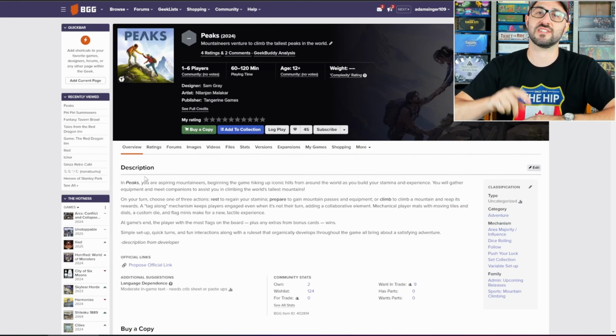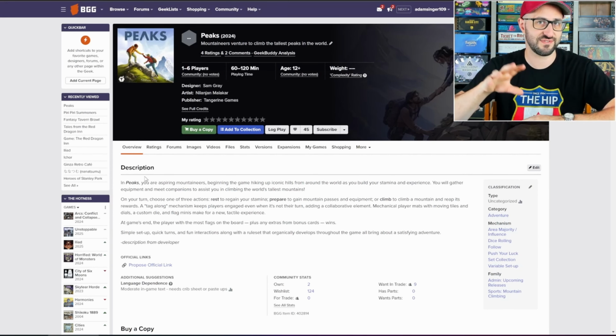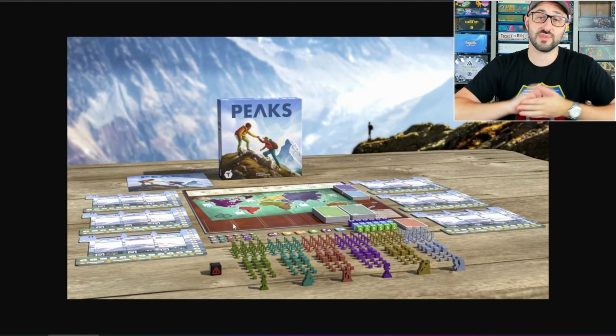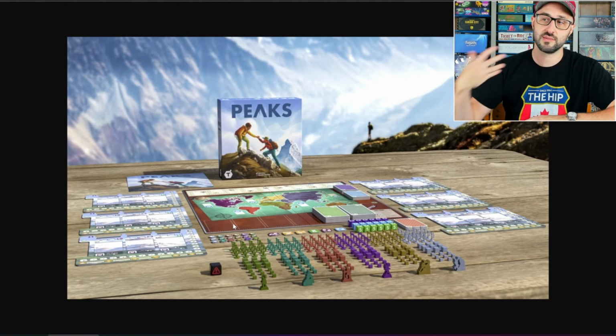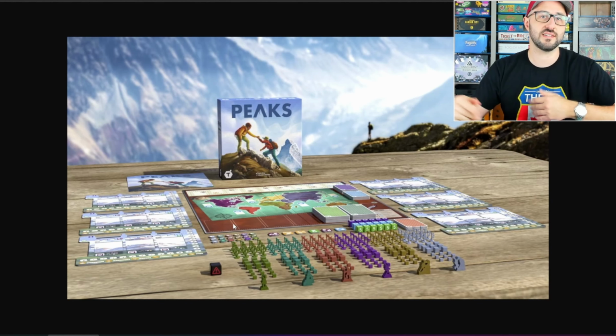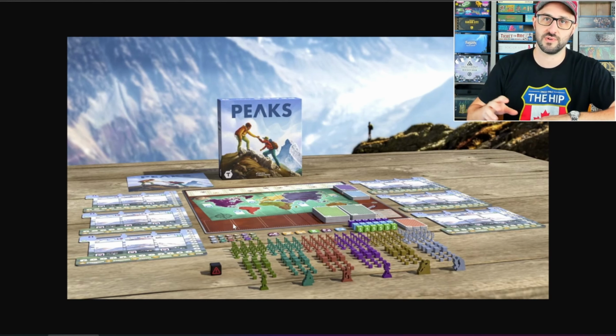We have Peaks, which is a competitive mountain climbing game, but it also does have a little bit of a cooperative negotiation aspect to it, which does keep players engaged even when it's not their turn. And the way this game works is that players are all different climbers with their own personal player board. You're going to be using this board to keep track of your stats and resources, as well as your cards, and even keep track of different upgrades that you can purchase by spending experience points throughout the game.